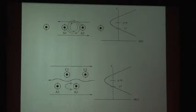So you could have a row of vortices here at the same latitude if they all had the same strength, and they'd be in equilibrium, because basically vortices produce a velocity field. From the Biot-Savart law, you can figure out what that velocity field is. So each little anticyclone here produces its own little counterclockwise velocity. So this would be an equilibrium, because this vortex here is trying to push him down, this vortex here is trying to push him up, and so they're in equilibrium, but it's not a very stable equilibrium.